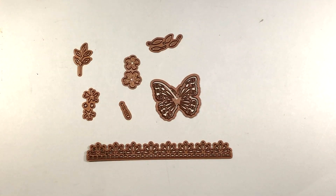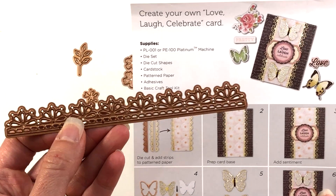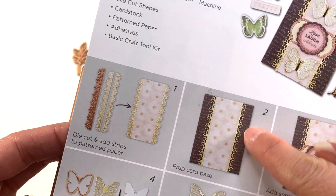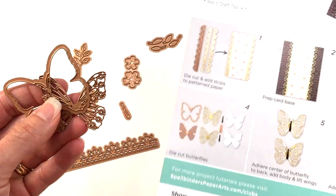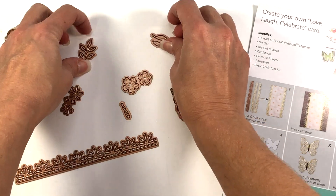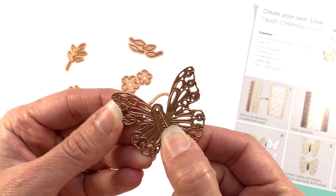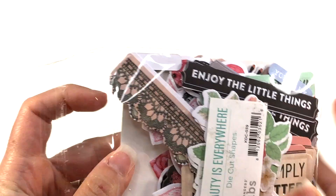Here are the dies included in this kit. Your idea card will show you how to use the dies to make a card. This particular die is a border die. They used it on gold mirror cardstock, putting two borders on the card panel. There's also a butterfly die — you have the solid and the top intricate piece, and you need both dies to cut out the layering piece. There are also some flowers and leaves, and a small die for the center part of the butterfly. You also get a pack of pink sequins, which you can use on cards or for shakers.